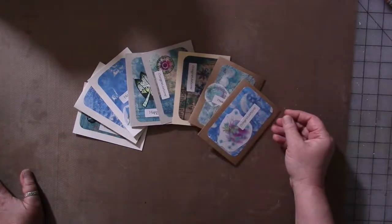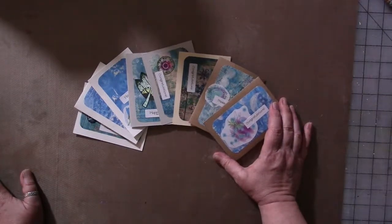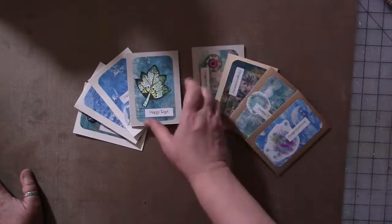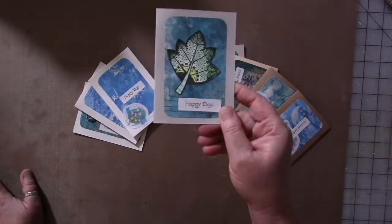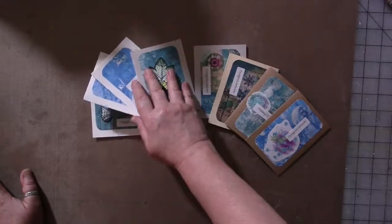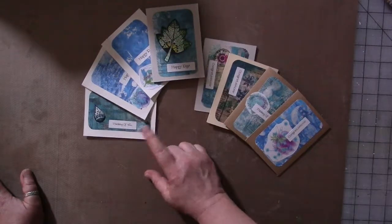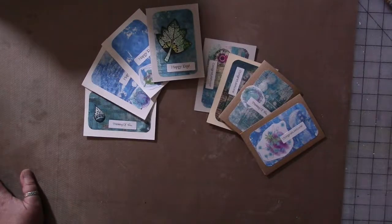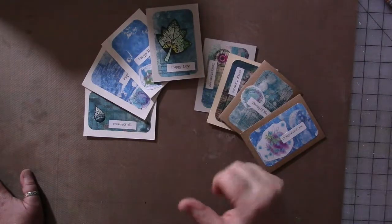Again, I like to keep these around the house because when I need to send someone a hey, I'm thinking of you card, I can grab one that says hello, or if it's their birthday, happy birthday, or congratulations. I have thinking of you, and I also have lots of thank you cards. So at the holidays, I do like to send thank you cards out. So I use those too.